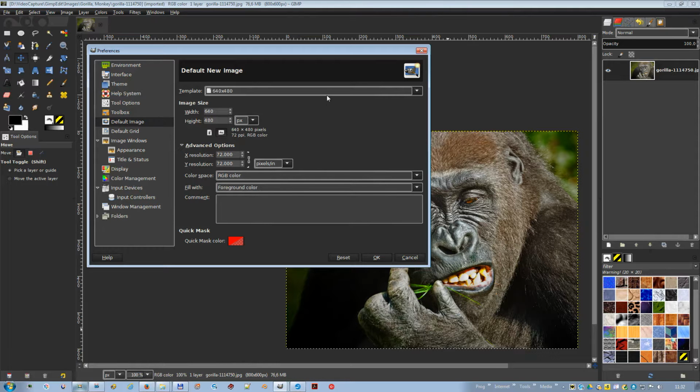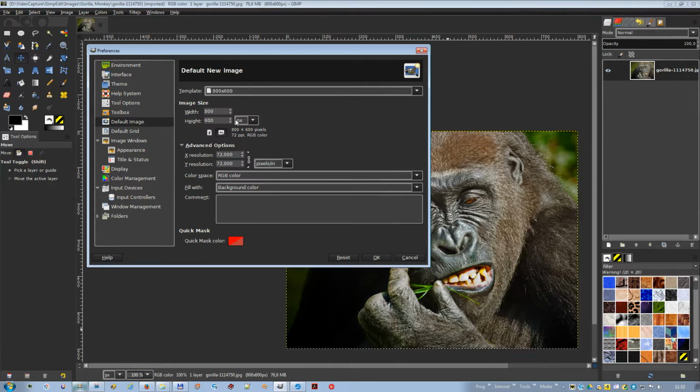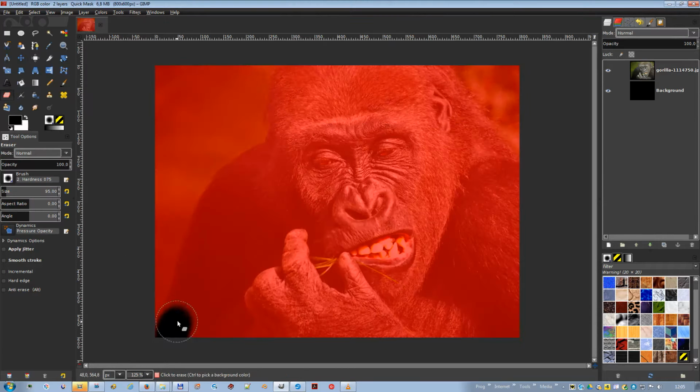Let's configure options and see how the quick mask works. The usual selection tools involve tracing an outline around an area of interest, which does not work well for some complex selections. The quick mask, however, allows you to paint a selection instead of just tracing its outline. Let's click on the Quick Mask button and start to work.